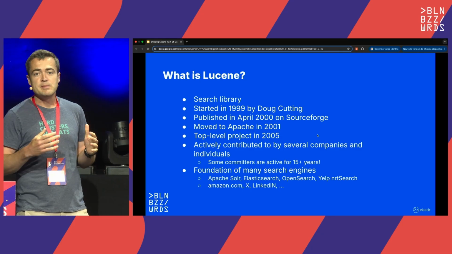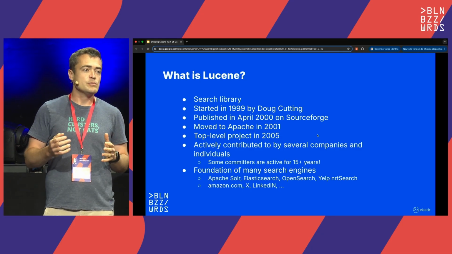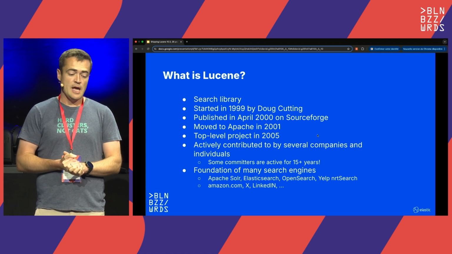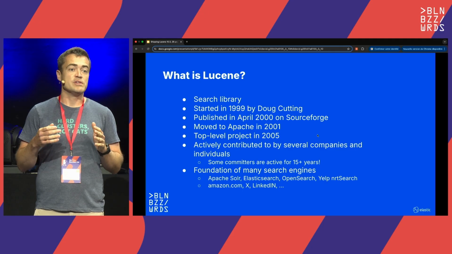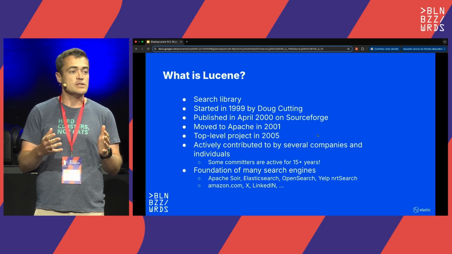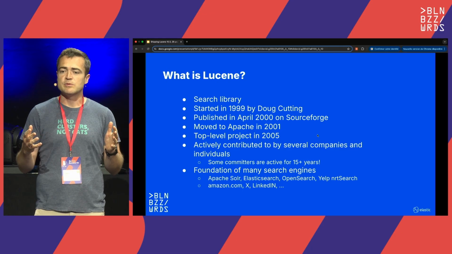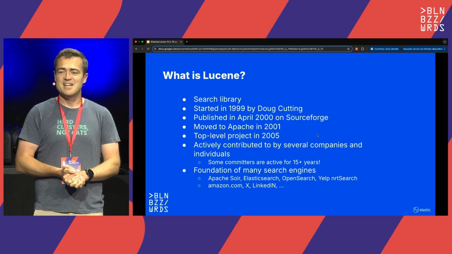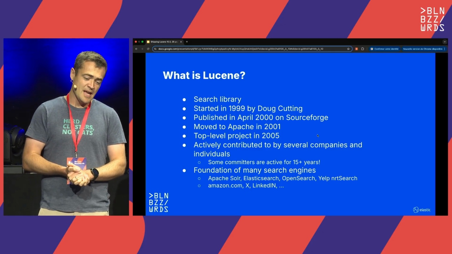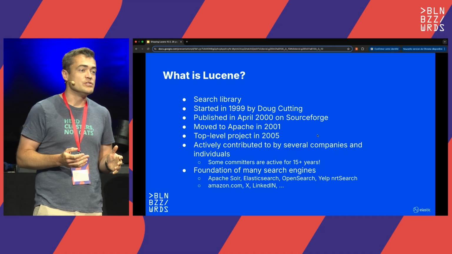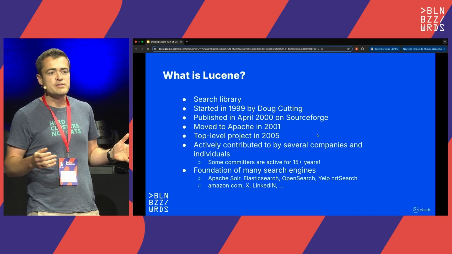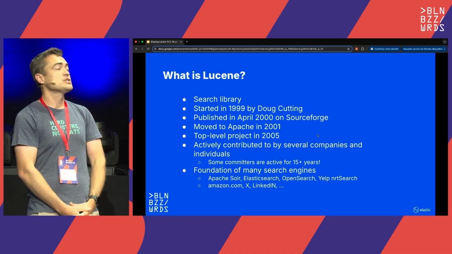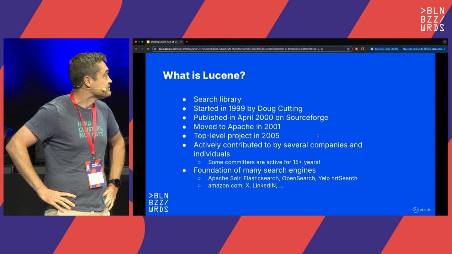Other things that may be interesting to know about Lucene is that it's a project that's contributed to by many individuals and companies, and that includes individuals that have been contributing for more than 15 years. So Doug Cutting is no longer contributing, but we still have people who've been contributing since before 2010, including one person, or maybe two even, in this room. And some of the companies that are contributing to Lucene happen to be competitors, but they still agree on contributing to that common building block for search engines, that's Apache Lucene.